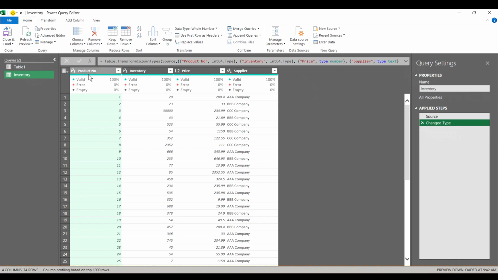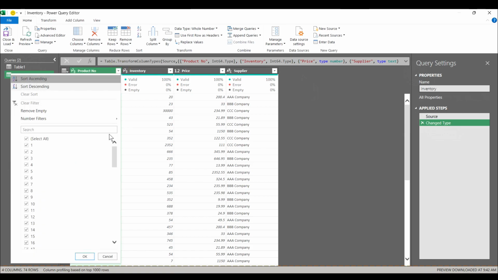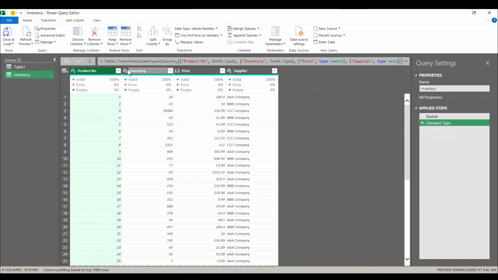Here are your actual columns of data. Each one has a type button and a sort and filter button, and shows you data on how your data is. Everything here is valid. If you want to go in and see stats on that, and see how bad it is, you're going to want to transform from here using the Home, Transform, or Add Column menus. But today we're just going to talk about the File menu.